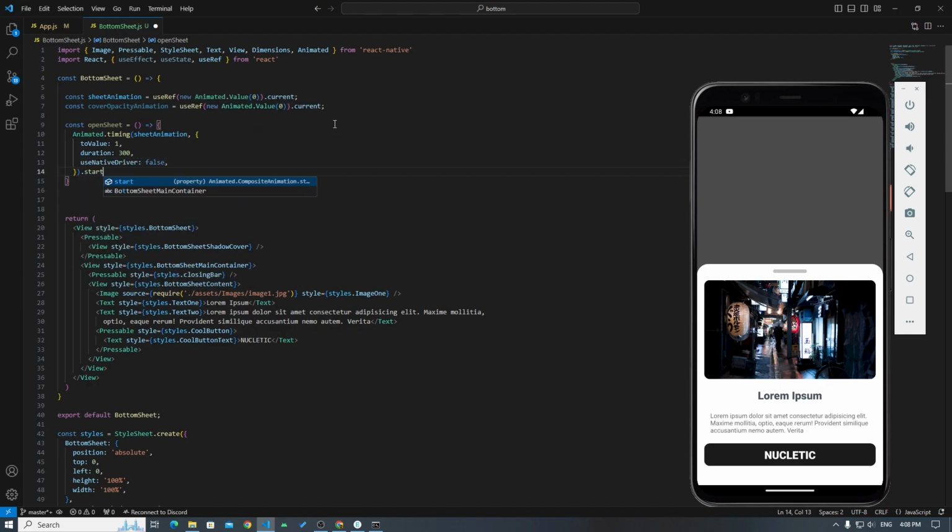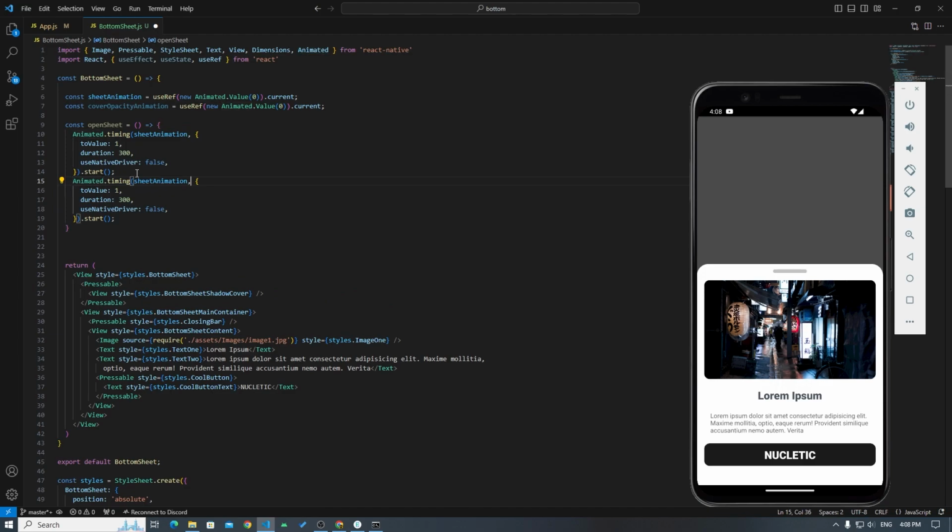In here type out .start, and we have to do the same thing for this cover opacity animation. I'll explain everything I am doing. Just copy this, duplicate it, add the cover opacity animation instead of the sheet animation just under this code, and this is also going to be 1. And we have finally created a function named openSheet.